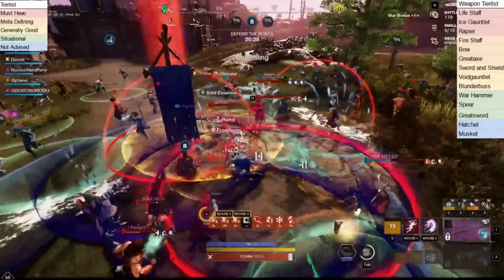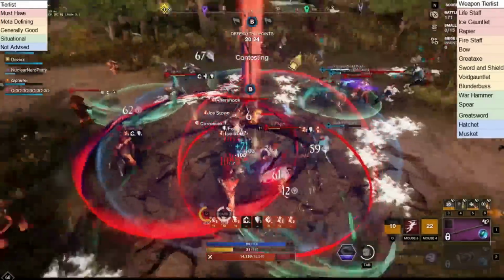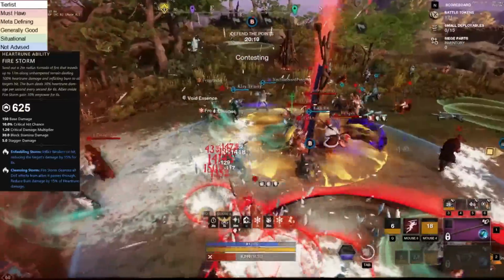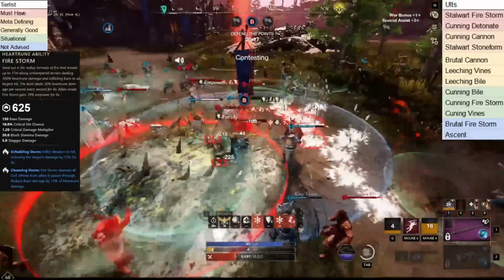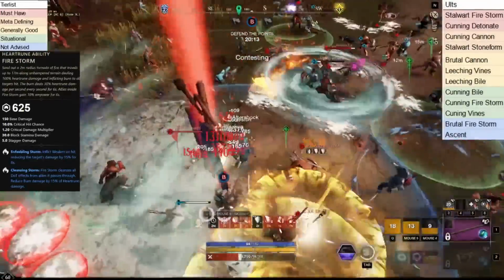In terms of ults and which ones are the best, Stalwart Firestorm, as I alluded to earlier, is I think the best ult in the game at the moment. What this ult allows you to do is apply a weaken to the other team, empower your team, and strip all dots and reduce burn damage.